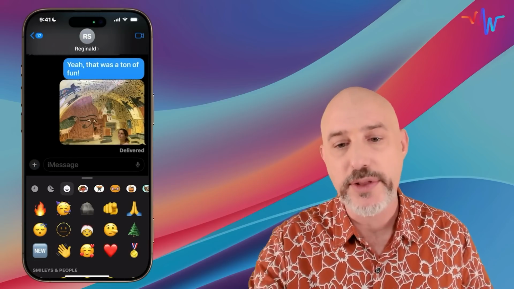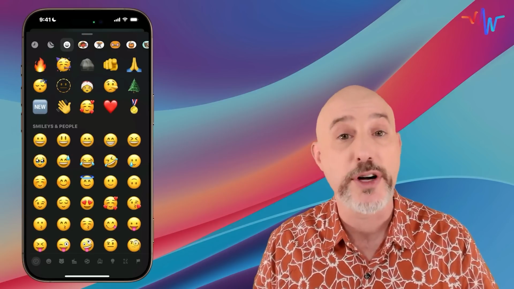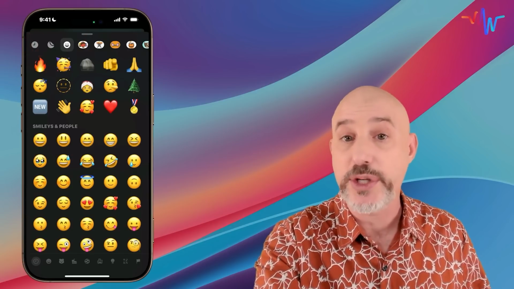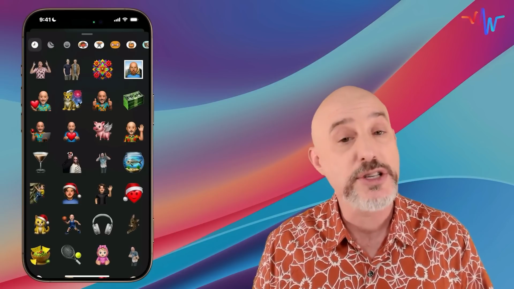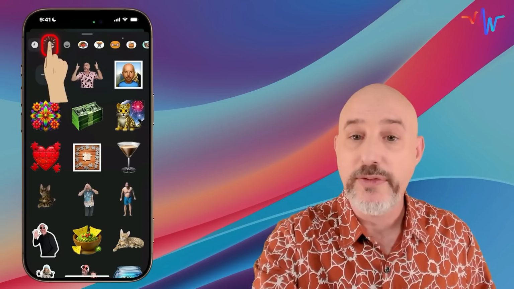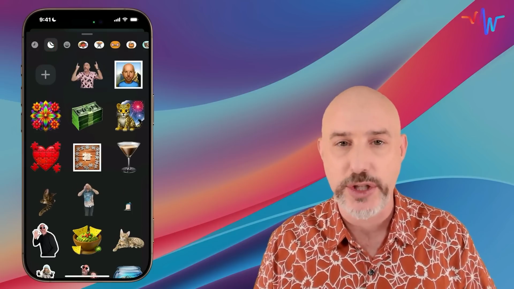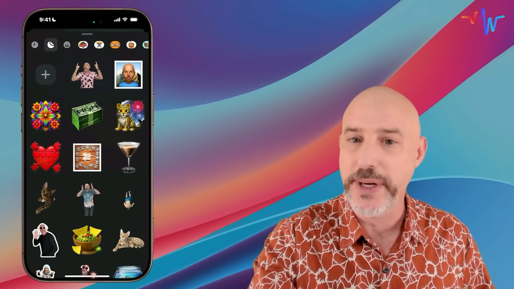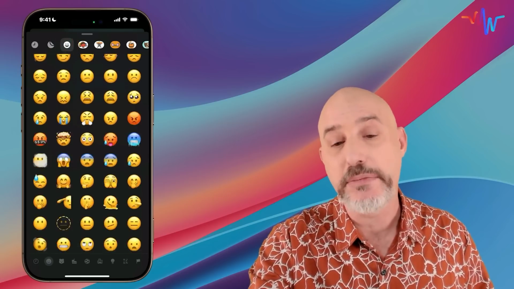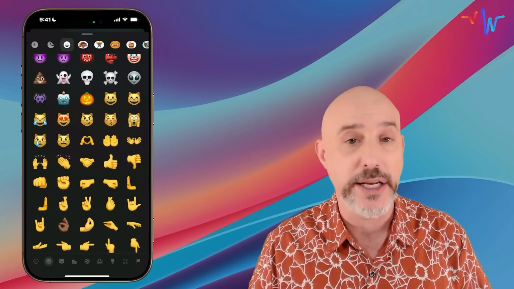We're going to tug up on this bar to give us a full screen view of our sticker gallery. As we look across the top, on the top left side, we'll see our recent stickers. These are stickers we've used frequently or recently. To the right of that, we'll find our customized sticker collection. We'll come back to this in just a few minutes. Coming one more tool over to the right, we'll find our emoji stickers. And every emoji in the emoji toolbar is available right here.